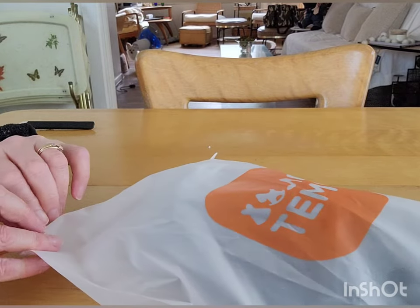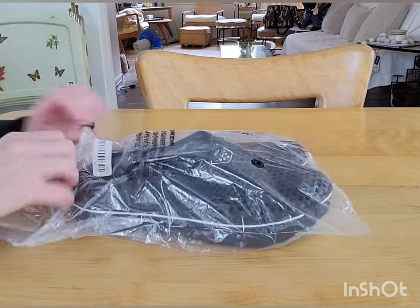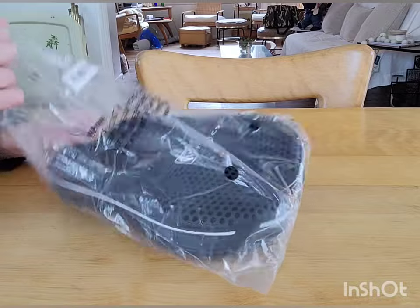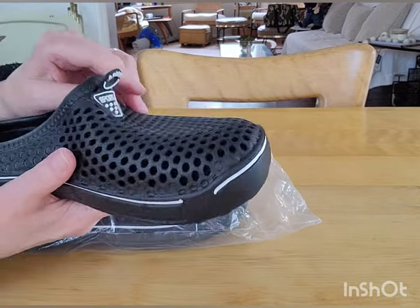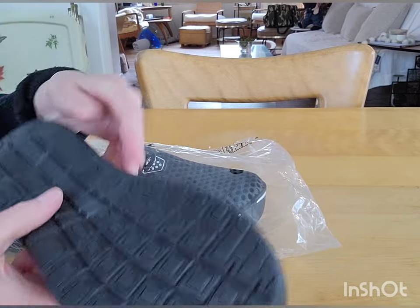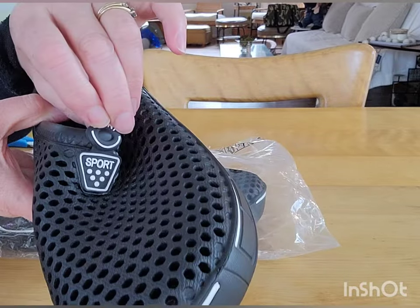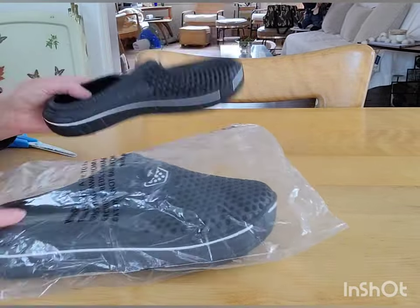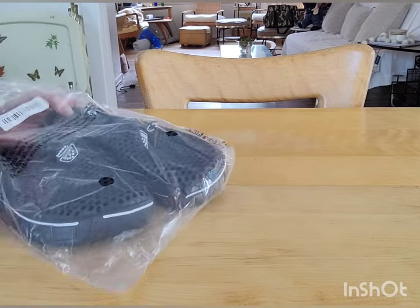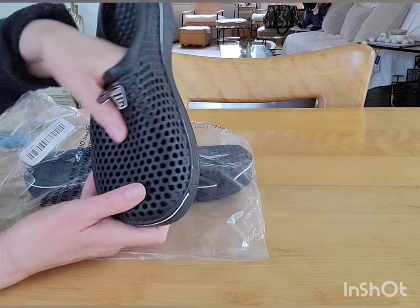I forgot what I ordered — these are just some... I hope these aren't too big. I can't send them back because they were free. These look awfully big, the sizing is strange. These are just plastic shoes I thought they'd be good for working in the yard. Size 41 — wow, these are really big. I don't think I ordered a 41. I can always donate them if I don't use them, but they're kind of cool — good for walking out in the yard if it's wet.